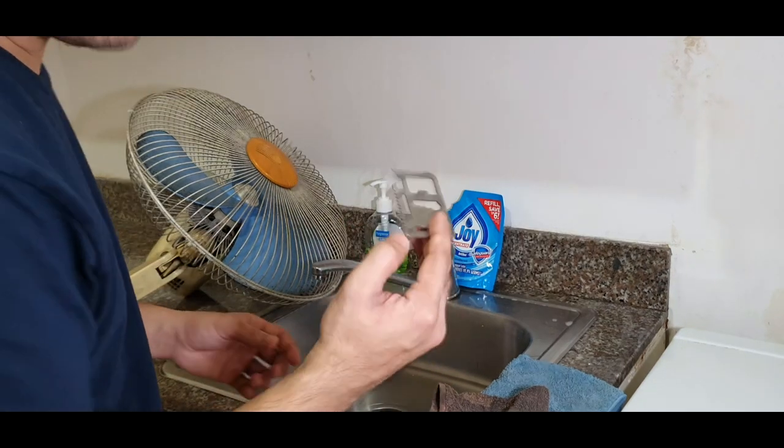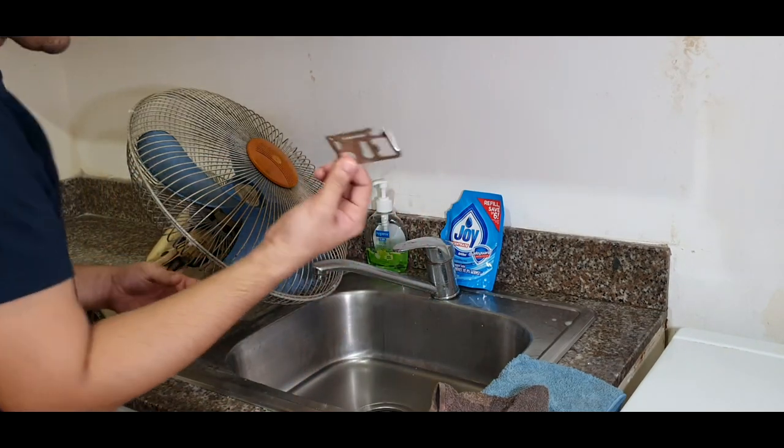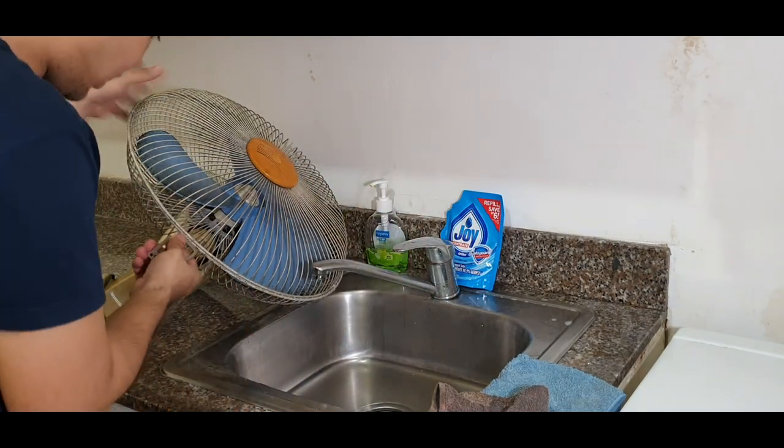I got this one from Shopee. It's like a DIY something. It's only 11 pesos. Okay, so let's remove it.